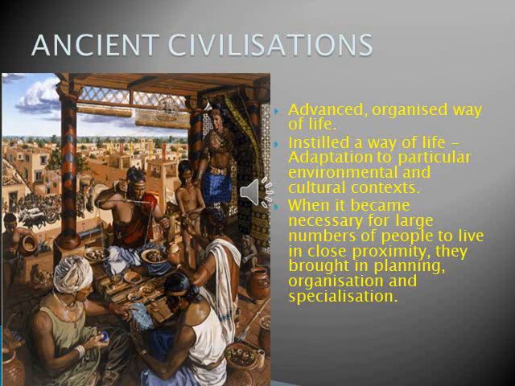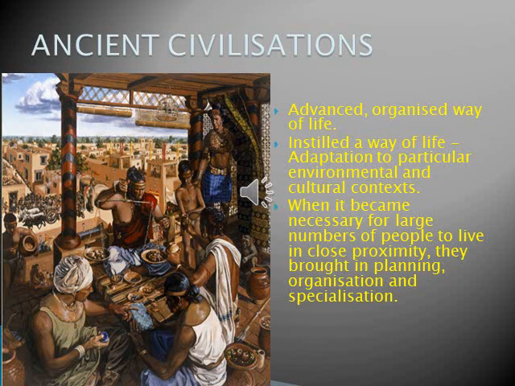It instilled a way. Instilled means to gradually make somebody feel, think or behave in a particular way over a period of time. Initially human beings were like animals only. But now he began to organize a way of life. It instilled a way of life that could be considered as an adaptation to a particular environmental and cultural context. So now he began to adapt to a particular environment.